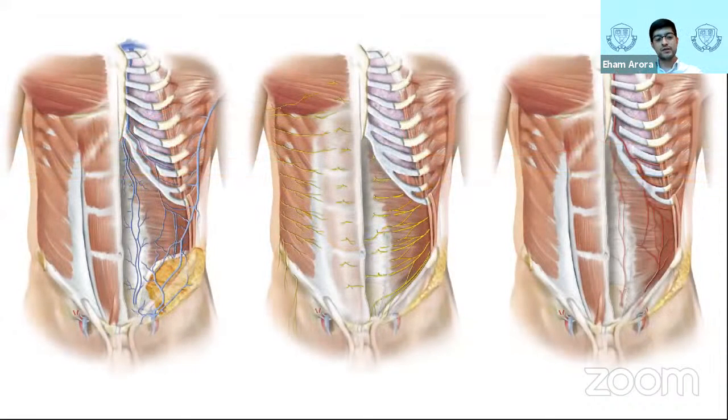Just a small note, I don't like going into the exact origins and insertions and the exact course of all of the nerves. This diagram is just to hammer home the point that the neurovascular plane of the abdominal wall lies between the transversus and the internal oblique. So in all of these images, you'll see the external and the internal have been cut away. And the veins, the nerves, and the arteries, they are all lying on top of the transversus under the internal oblique. That's what the neurovascular plane is.